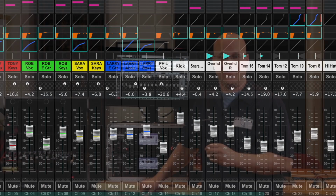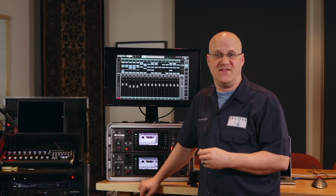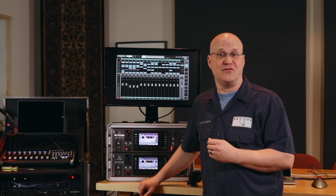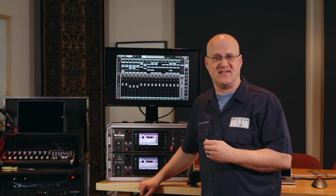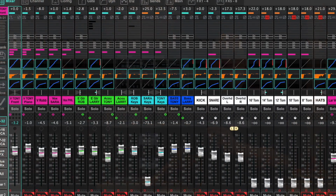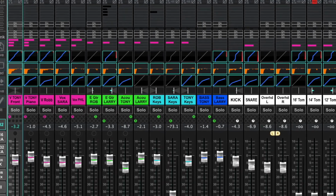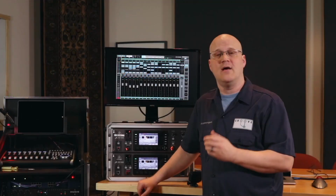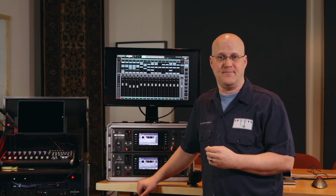Unfortunately, this arrangement can be very confusing for a mix engineer, because most prefer to group things together in a more traditional sense. All of the vocals together, all of the guitars together, and so on. But since the lower unit is independent of the upper unit, it's simple to rearrange the inputs into something that makes more sense. At this point, you're probably thinking, yes, but what happens when things go wrong?